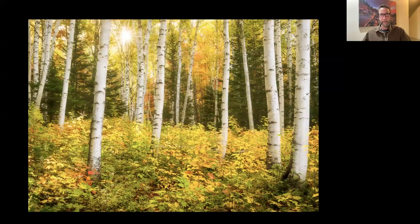I'm going to contradict what I just said a minute ago, where you don't want to include any of the sky if you're photographing intimate scenes in the forest. But in this particular example, the sun had just come up over the ridge. This is in the White Mountains in New Hampshire in the fall, obviously. But I waited for the sun to get up over the mountain range and start bleeding down into this birch stand, and then used a very small aperture in the lens and played a little hide and seek with the sun behind some trunks of the trees in order to create that sun star, or that flare. And you want to use a nice small aperture to make that effect.